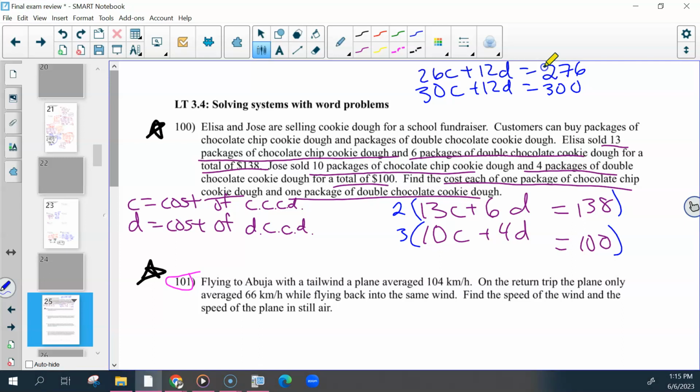Then to get rid of the D's, we would subtract. 12 minus 12 would give us 0. So we could eliminate. We have negative 4C plus 0 equals negative 24. And divide both sides by negative 4. It's positive 6. Because we're looking for costs, our label would be dollars.